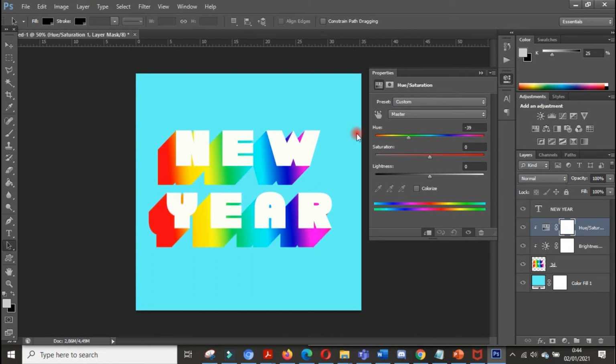You see the difference? The goal of the changes is I want to make the rainbow lighter like this, not too bright. I think this is enough.